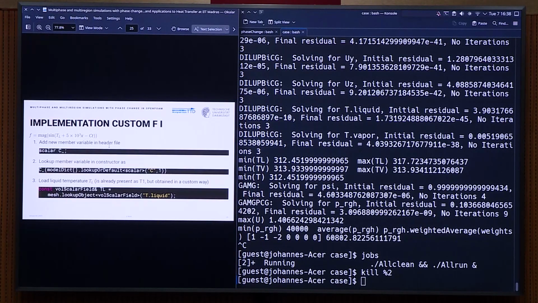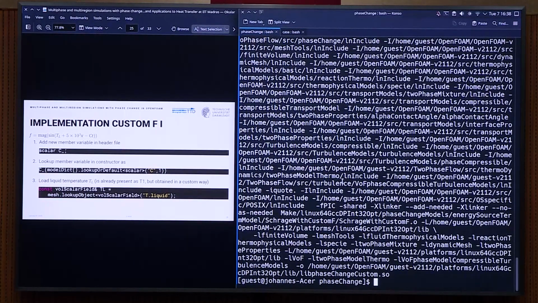Now to the actual modification of the phase change model. We want to implement this equation, and therefore we need to read in this C, which I have just specified.